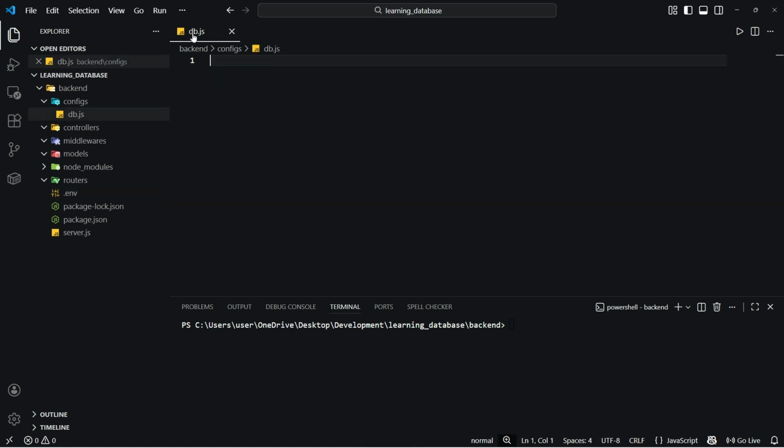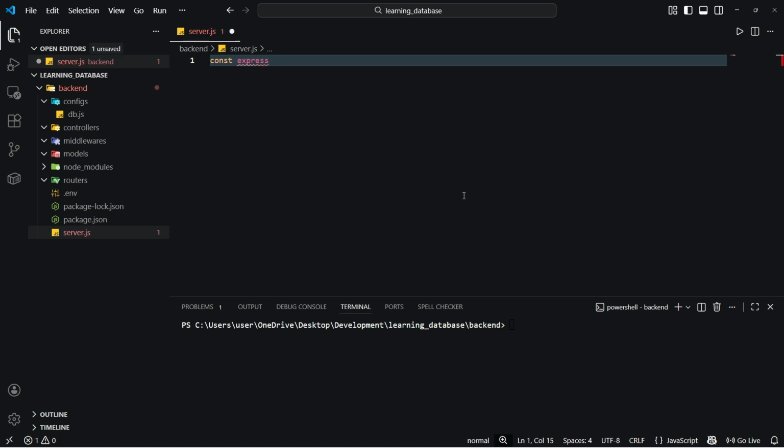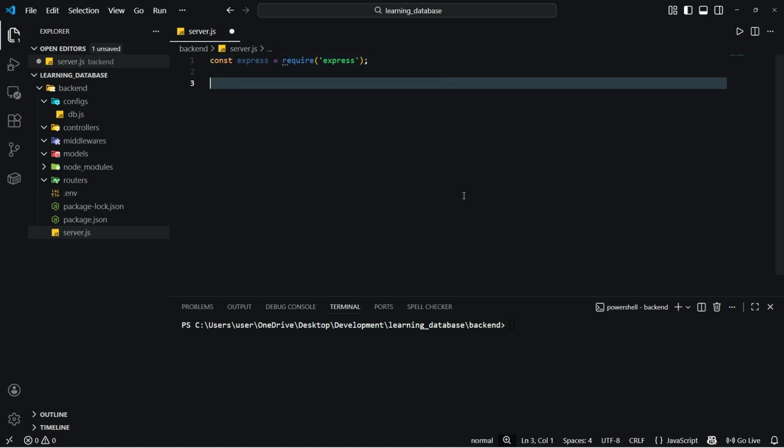Now we will implement starting the server. First we need express. Const express is equal to require express, and const app, where we initialize express.